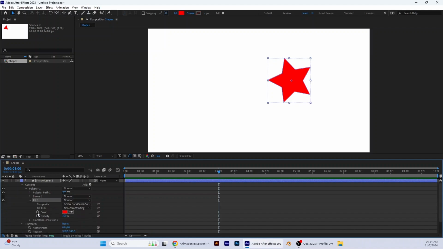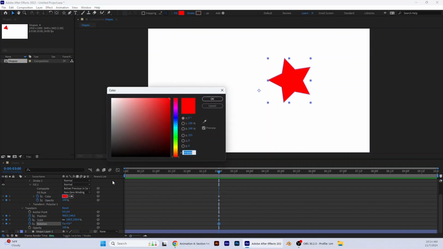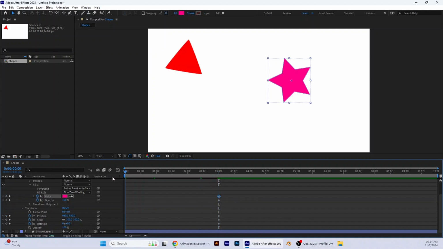There we go. So I'm going to make one for the color, make one for opacity here, I guess. And we'll do position, scale, rotation. Okay. So for this one, I'm just going to go ahead and change the color because I had purple, so now I'm going to do pink. So I have that. I'm going to go back to 1, and then I'm going to turn off the opacity of the star. I don't want to see the star. Okay, so now here I go, and now you can see that the star is slowly coming back.